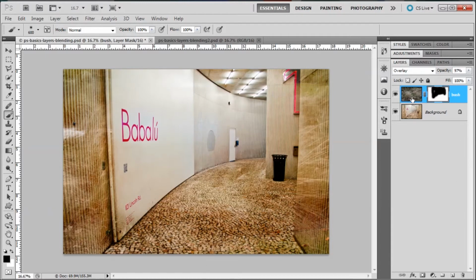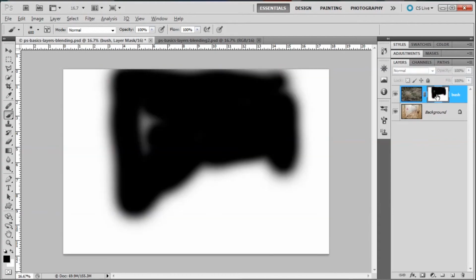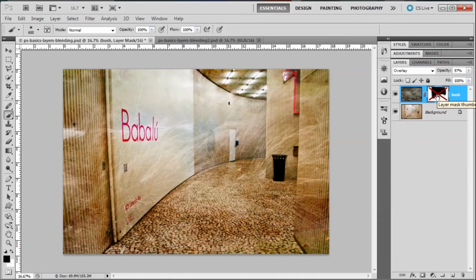Okay, so this is where we can see. Let me press Shift, and you can see when I turn off the mask, you can see how this is blended in overlay. I turn on the mask, and you can see where I've hidden part of that and left the texture here to blend it with the image nicely. So it makes an image pop a little bit more.